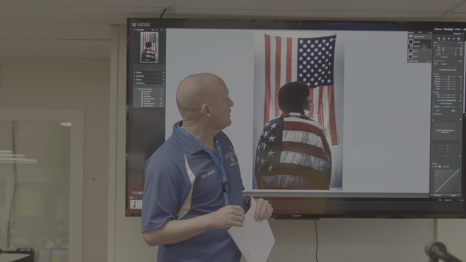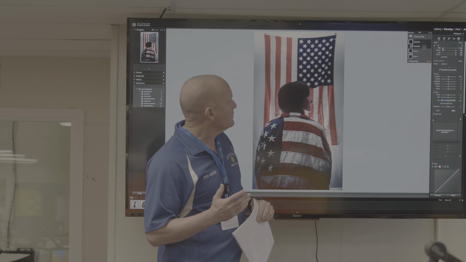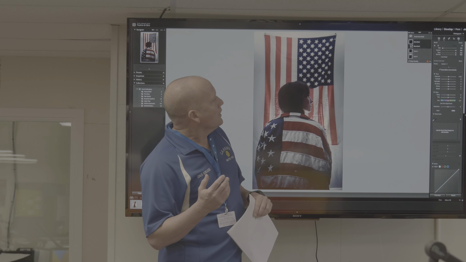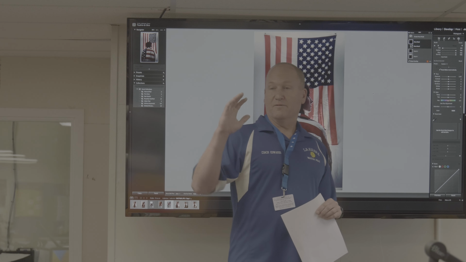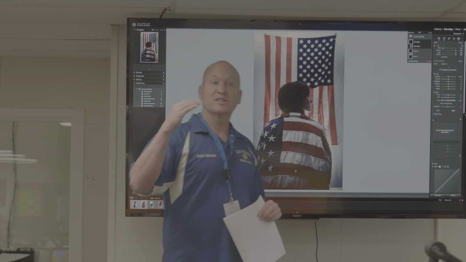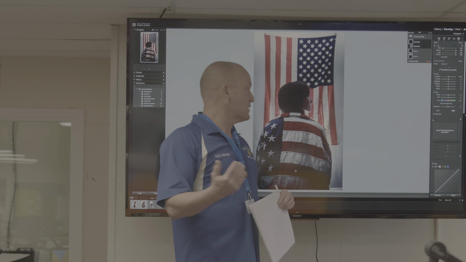Keep going. I would say 3, not too far. 2.8 is good. And we're going to leave the feather on there. Feather is a soft edge, so it's hard to see where the brush stops, which is what we want. We don't want to see where the brush stops.